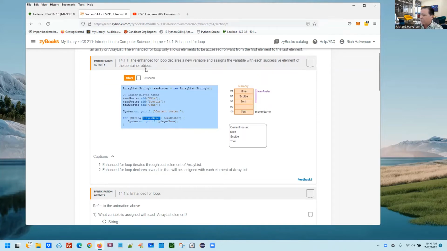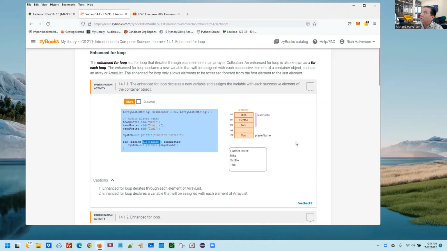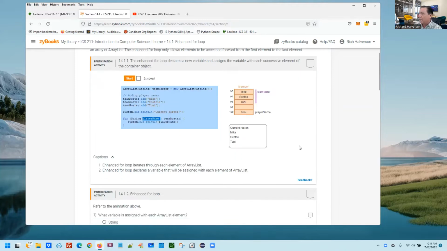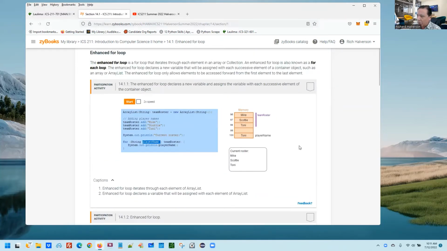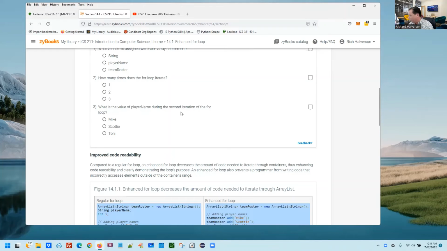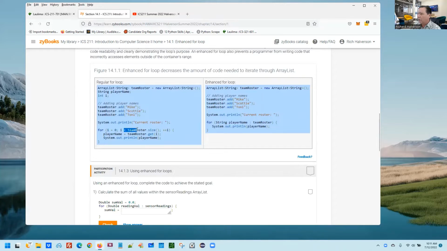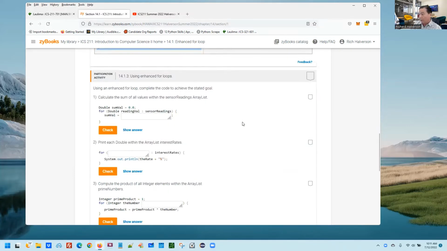So this shows that. Click through these participation activities, and you get points for them. You can still get an A if you don't do any. Can you? No, I guess you can't really get an A if you don't do any participation activities. But they're easy free points, and it's going to either reinforce something that you already know, or you're going to learn something. And lots of times it's the latter, and it's answering these questions that makes it stick better in your head. So here's a regular for loop where we're looping through the team roster. This is how you do it without the enhanced for loop, and this is how you do it with the enhanced for loop. So go through those.